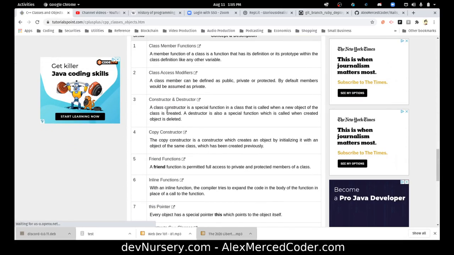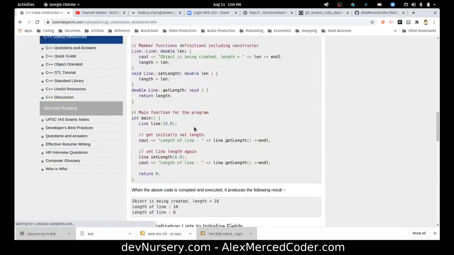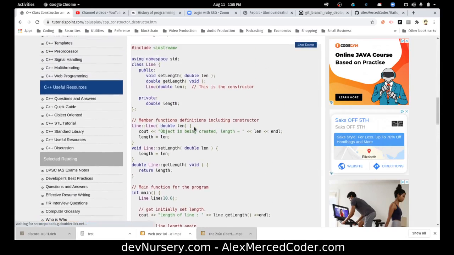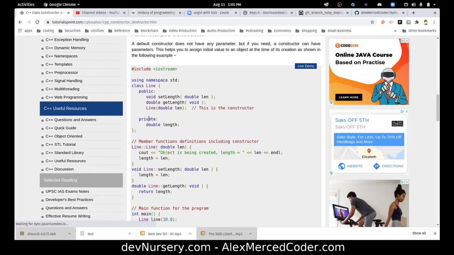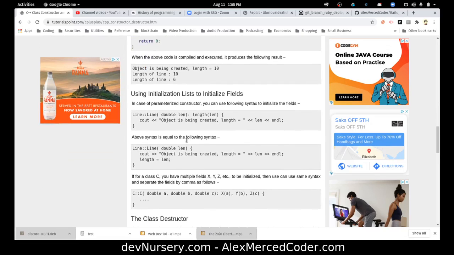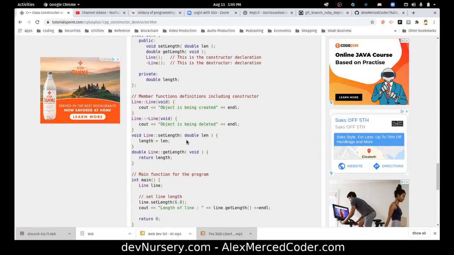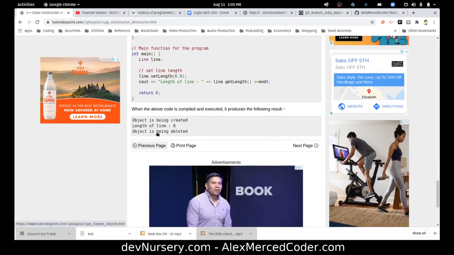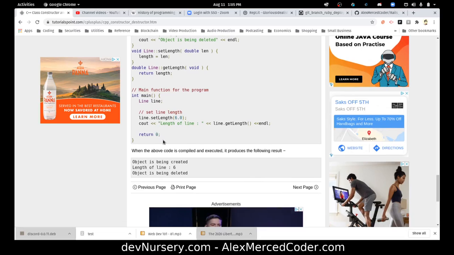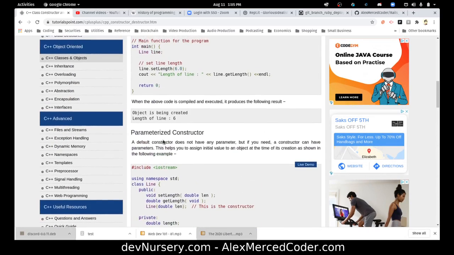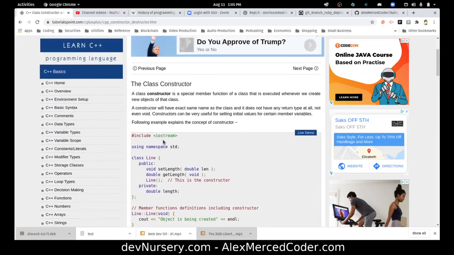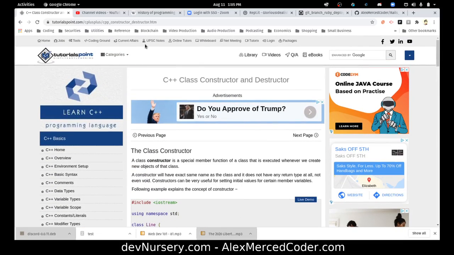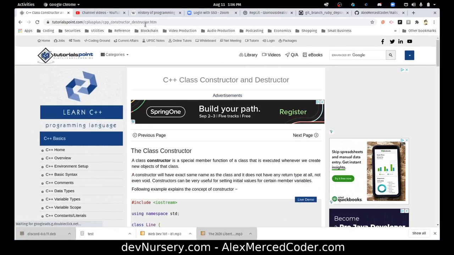Constructor, destructor. Let's go back down here. Let's find one with inheritance, possibly. Line, public Line, that's fine. I get it, these destructors are just one with a tilde in front of it that runs when you destroy the object, which I guess they don't go into here. So we'll just have to search for it. C++.